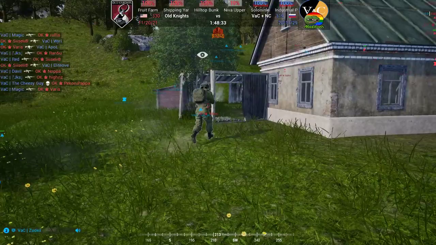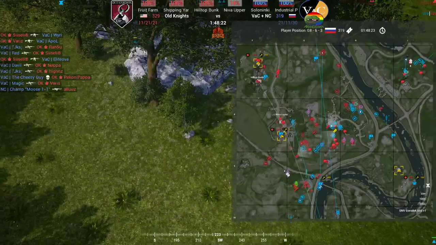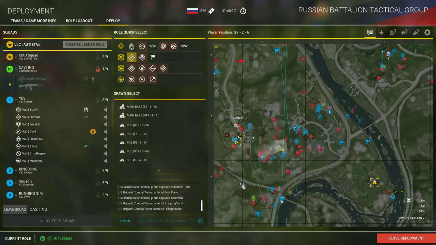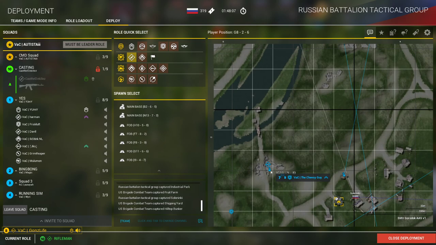Kills, 20 kills for VaC at the moment, 29 downs, 21 downs for Old Knights. And Bradley is moving up. Wonders for Old Knights is being run by DJK. You see any kills from him? That's what they are. And Zach does not look like they have mortars up at the moment. Oh, they do. Run by the cheesy guy.